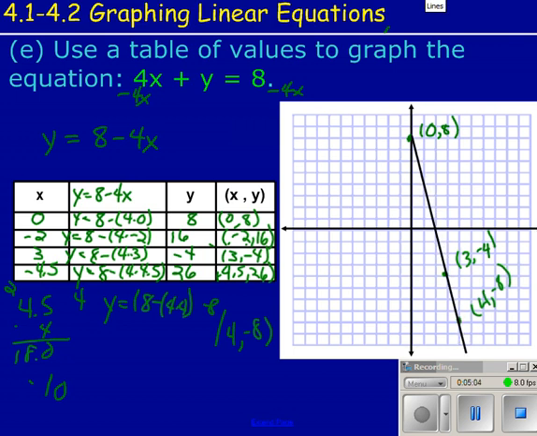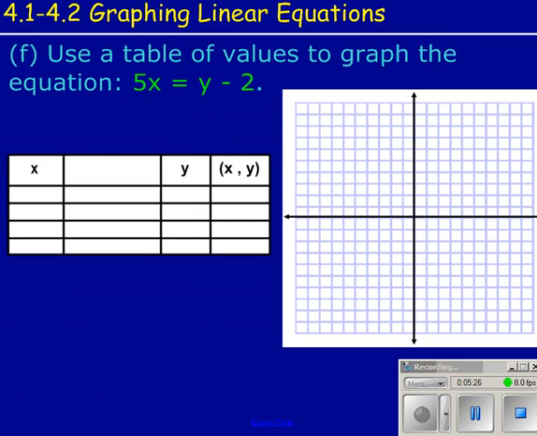So as you can see, by making sure you do at least 3 points that you can connect on your coordinate grid, you can make sure you're right. Now, had I only done 2, I never would have realized that I was graphing it wrong. So you want to have the 3 points on the grid. And when you're off, go back and find your mistake, just like I did. All right, one more. Go ahead and do this one.